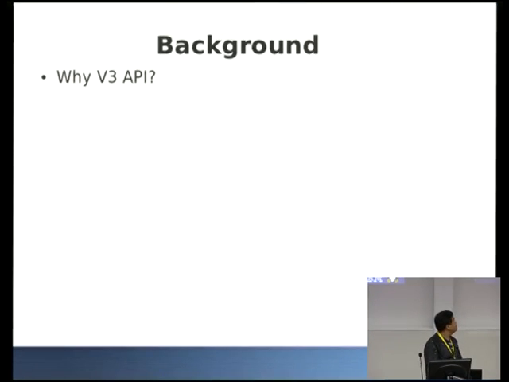So why do we have a v3 API? Why are we working on a new version? Initially it started in Grizzly when we were trying to clean up the v2 API because people were noticing that there's lots of things wrong with it, bad return values, that kind of stuff. We started to clean it up, and then we realized that we couldn't actually do a whole lot of cleanup because they would be backwards incompatible changes, and that would be bad for people who already have written REST client programs against it. So it initially started out mainly as a cleanup process rather than something that was going to have major changes in it.